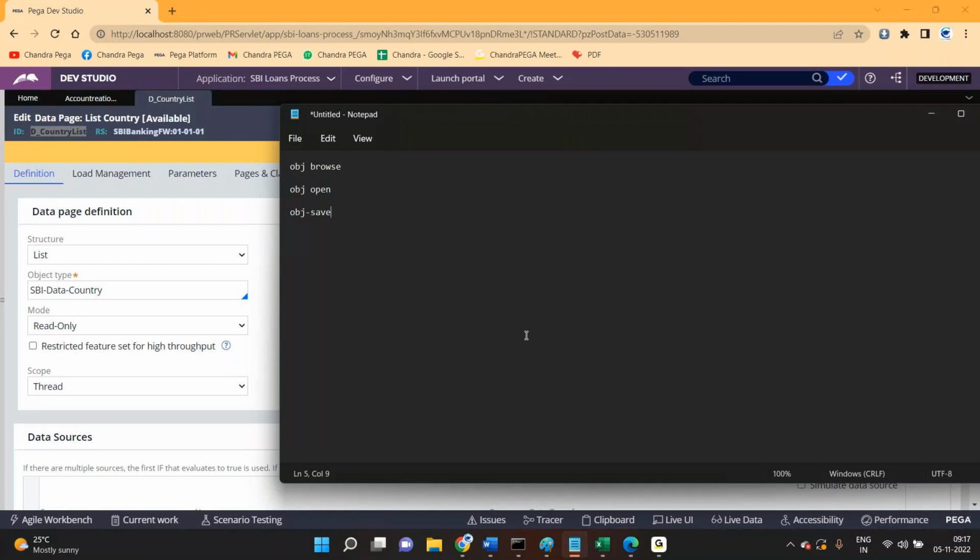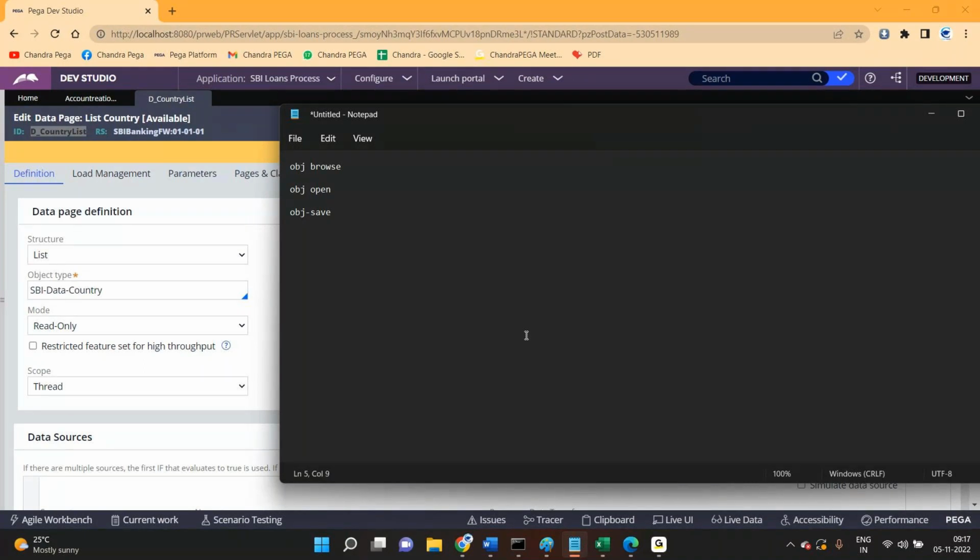Okay, fine. So majorly we go for activity for these things. If we wanted to save or update or insert or pull one record or multiple records, we go for this. But here we are supposed to avoid activities. That is the reason data pages are created, by replacing all these three methods.